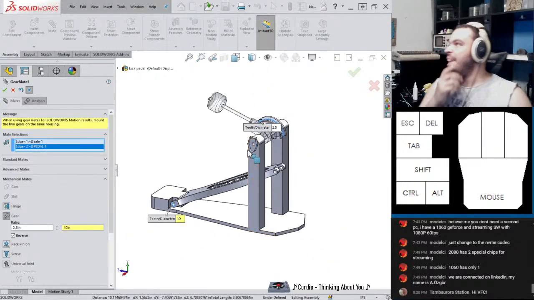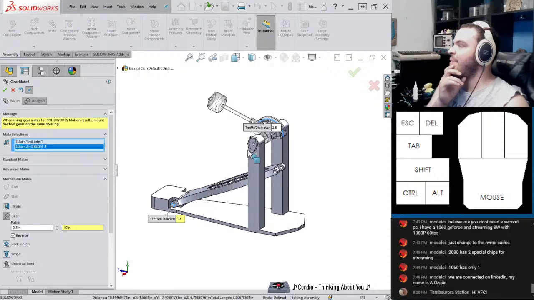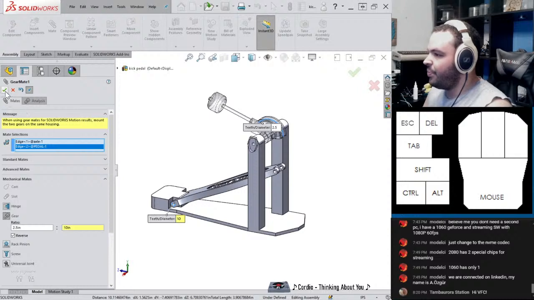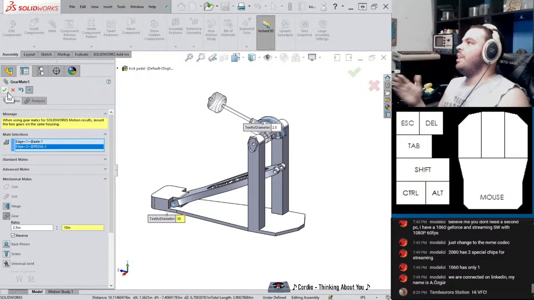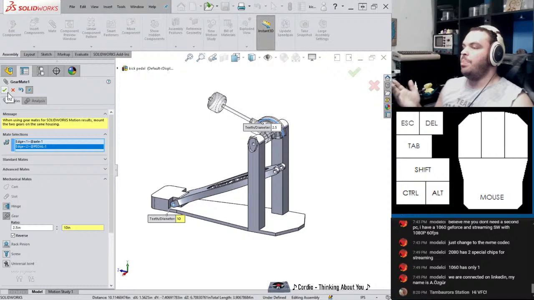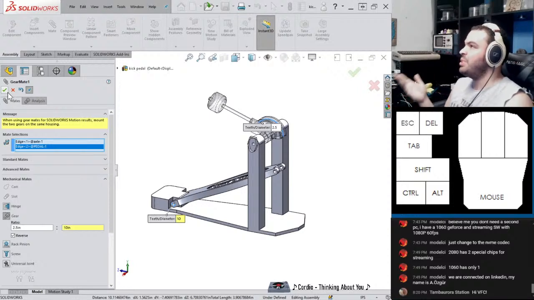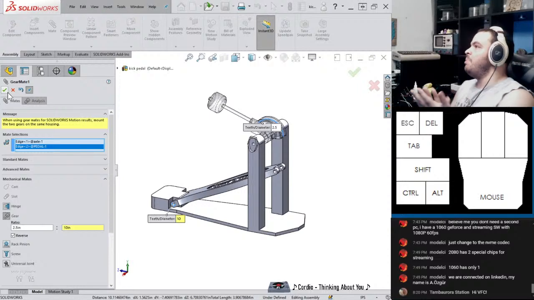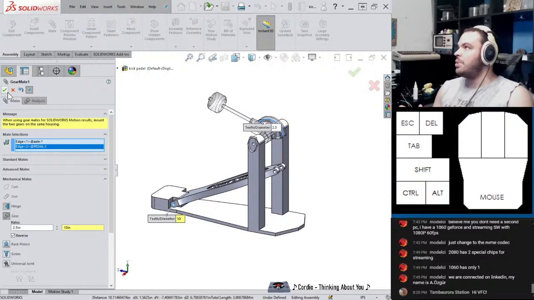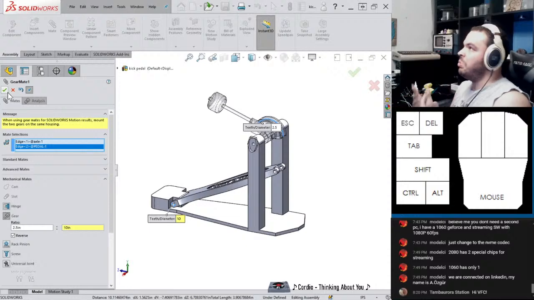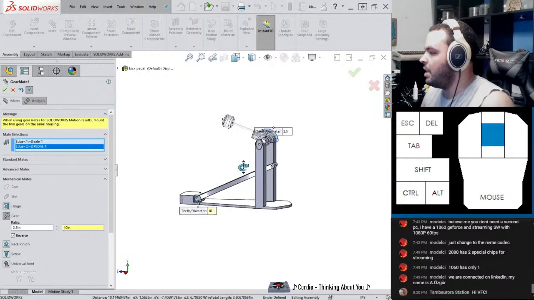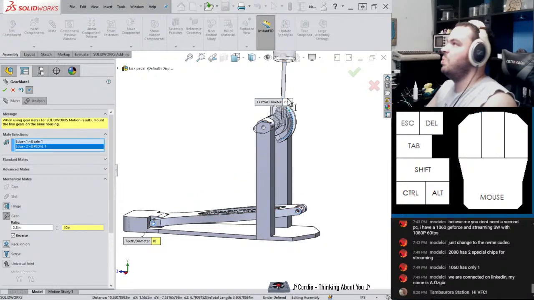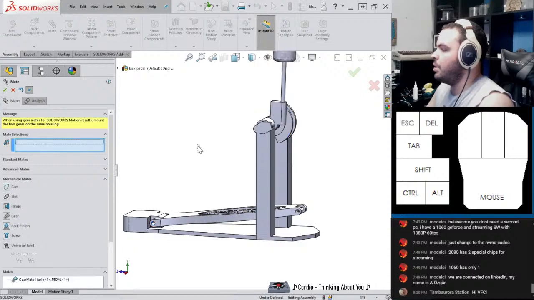I never thought you'd expect that in the stream, right? That I'd actually make it able to move with a gear mate, right? But yeah, if you caught my presentation during SOLIDWORKS World, mates are just math at the end of the day. Just because you put a gear mate and it works doesn't give any indication of the quality of meshing or even of the gear's teeth. It's basically saying when this thing rotates a certain amount, this thing rotates an amount in the same or in a different direction.